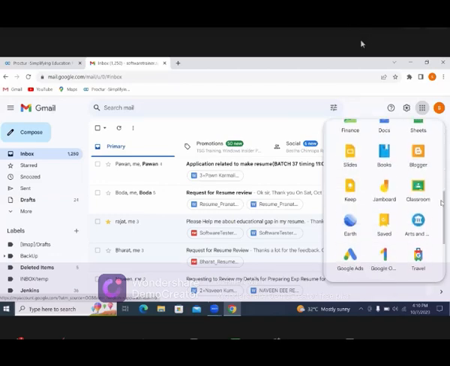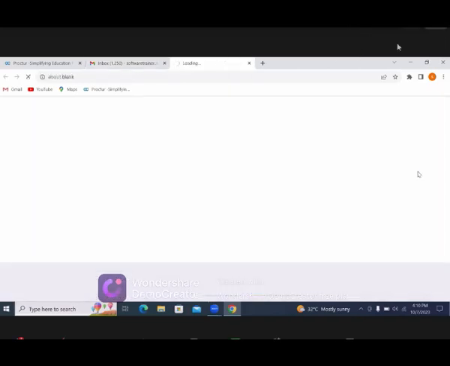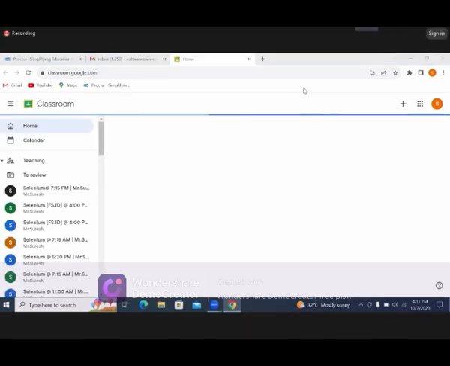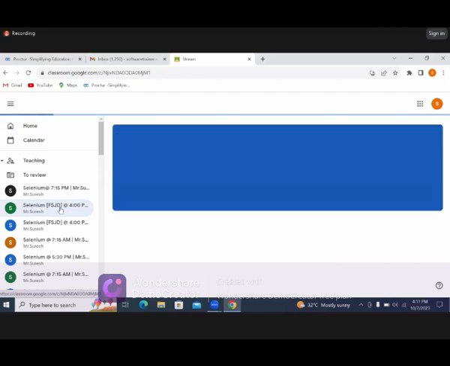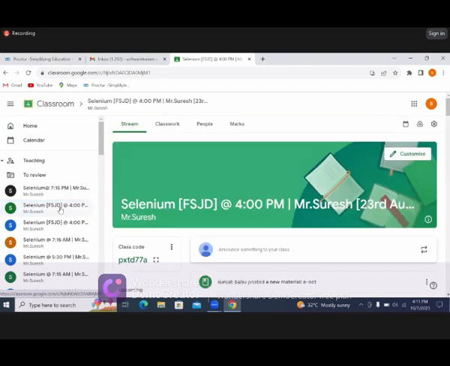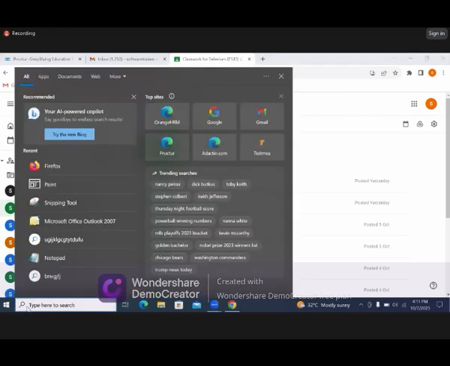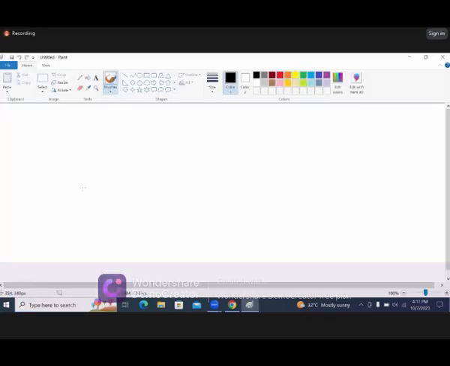So previously, we took care of one important concept, the frames concept. Continuing with the same, we will now discuss one more new concept that you will handle with alert.